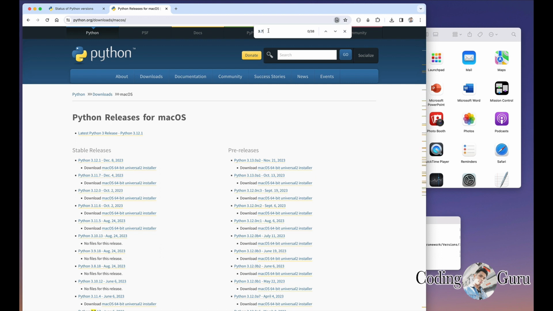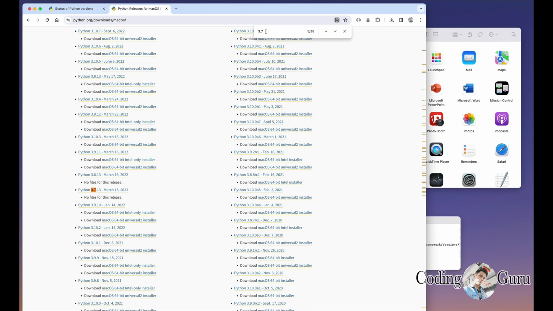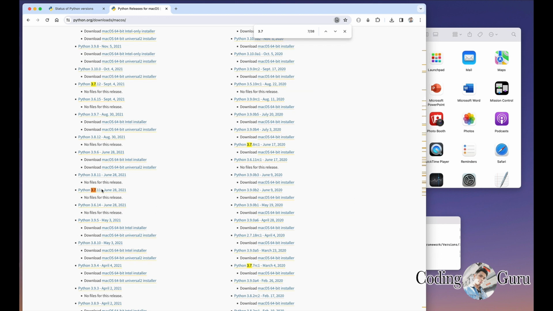I search 3.7, the version I'm looking for. If you are on Windows, I think it should be a very similar key, like Control and F or something. Sorry, I don't know the key, but you can just search. Then I'm searching for the version I want to download.